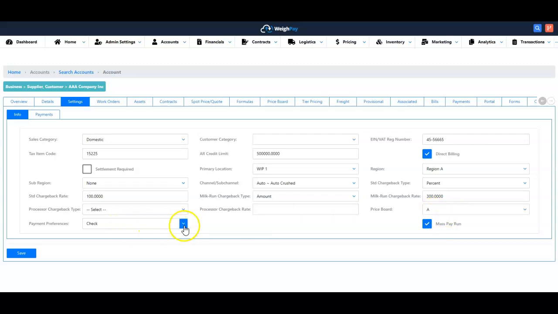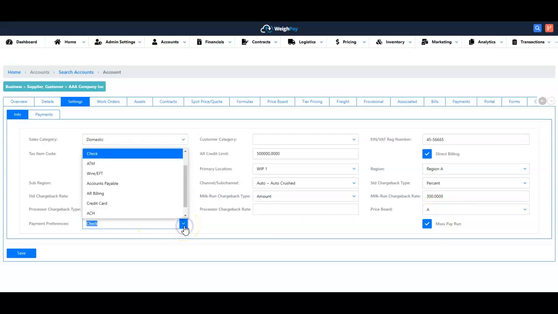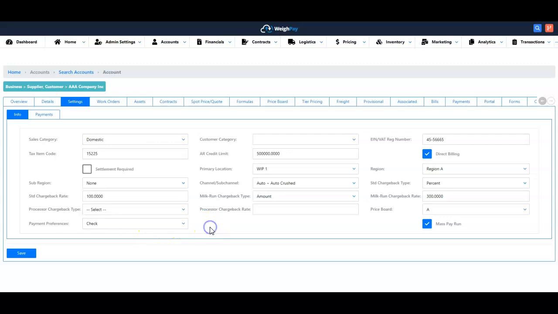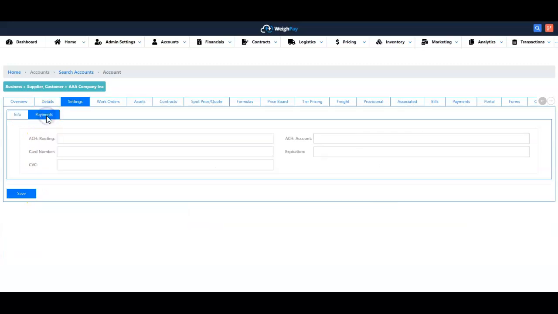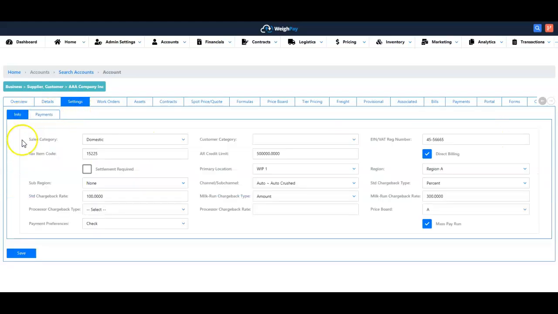There's quite a bit, and we know that their payment preference is via check, or we have all the other payment preferences should you want those. We are in the process of beginning our ACH electronic payments, for both routing and credit card billing as well, and we'll get into card pay here in a second. But under settings, you can see there's quite a bit of functionality to identify this customer, their credit limits, and even their customer category in the system.